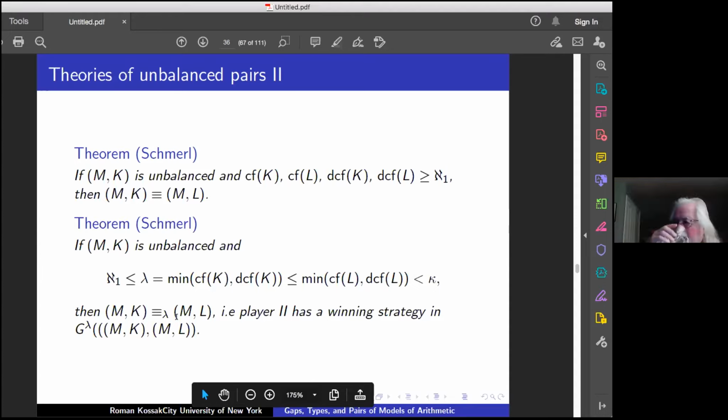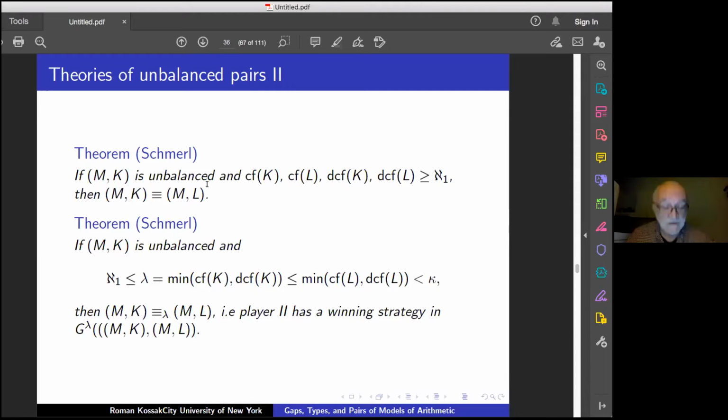So it's a stronger infinitary logic in which they're elementarily equivalent. So it's a beautiful theorem, and there is some mystery here, which I don't know how mysterious that mystery is, but if all these unbalanced cuts share the same theory, I would like to know what this theory is. Can it be axiomatized? How can we recognize that this is this theory and not some other theory? And I think it's somewhat open.